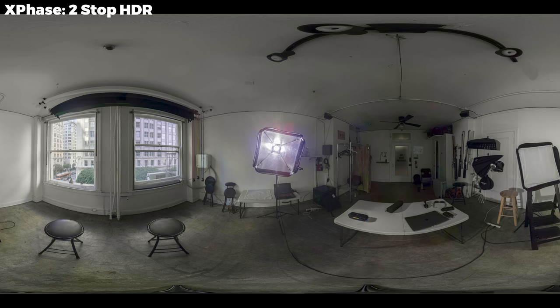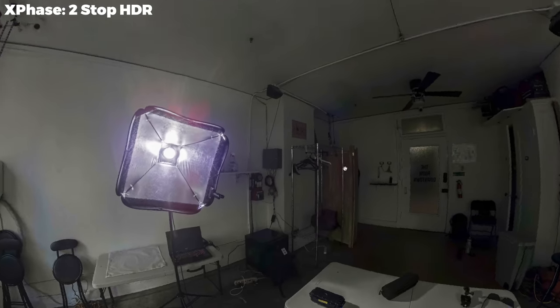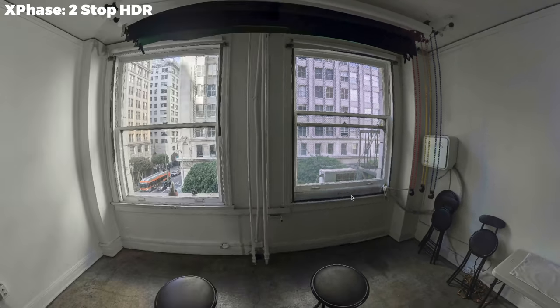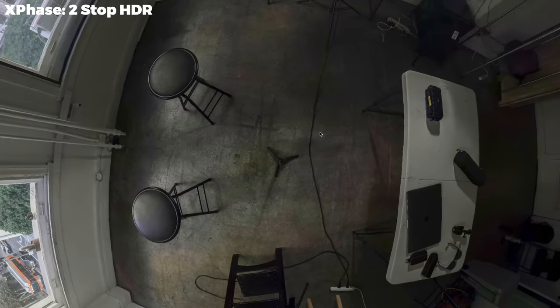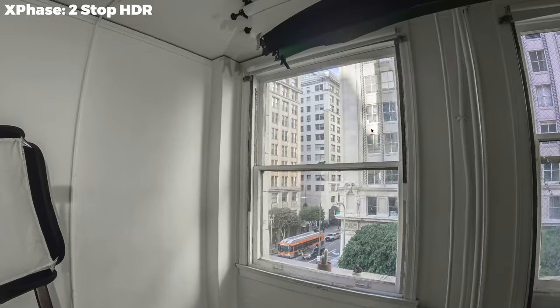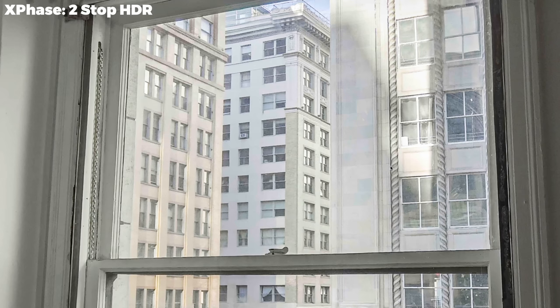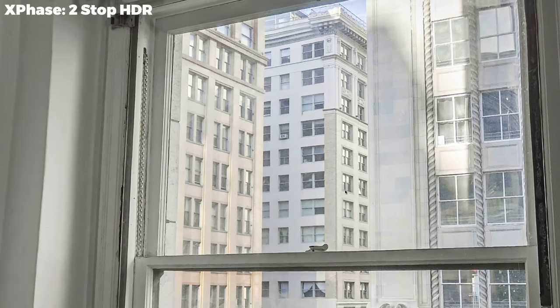Here we have the Xphase results, and quite frankly, they were not quite as expected. I've had very high regard for the Xphase, but with the extreme lighting conditions here, I had a lot of problems. Let's start with the good parts — the stitching is kind of okay, just a few minor errors on the floor with the cable but generally smooth. Outside, the exposure is great and you could see so much detail — even the air conditioner. The Xphase resolution is up to 135 megapixels, and that detail is unsurpassed.